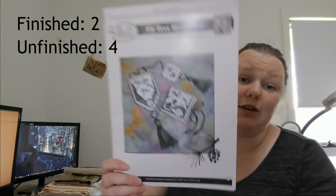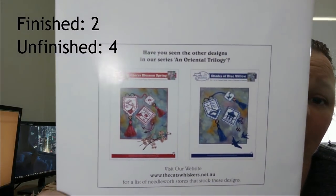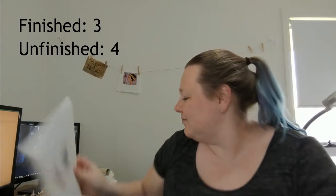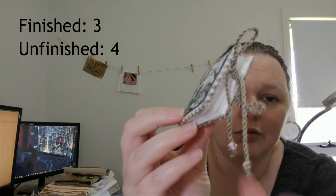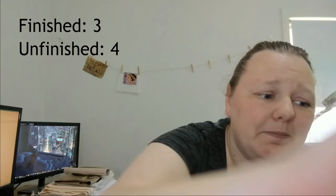Number seven is Fir Tree Mountain from The Cat's Whiskers Design Studio — part of a set of three smalls. I made the blue one for Veronica and the pink one for Tara back in 2007 when the three of us used to stitch together on night shifts at a nursing home. I intended to make the green one for myself but never quite got around to it. I finished it this year, and yesterday I FFO'd all three. Here they are — little needle books with cording, my pre-married initials and 2007 on the back, lined with silk dupioni, closenet beads on the bottom, and a tassel. That was a finish!